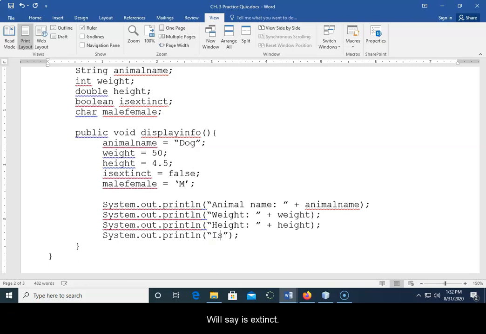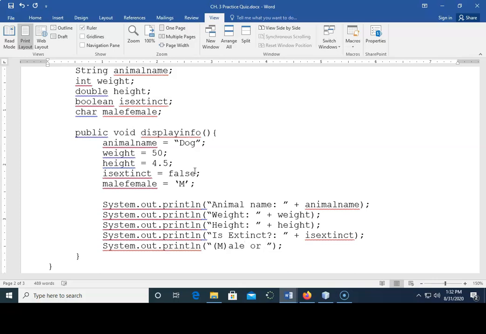We'll say is extinct plus is extinct. And finally, we'll say M for male or F for female. And then I called mine male, female.